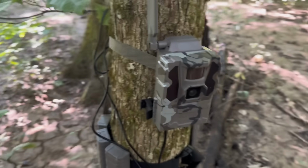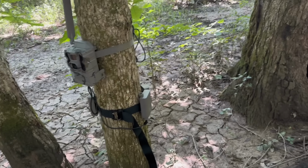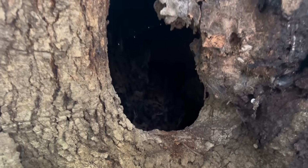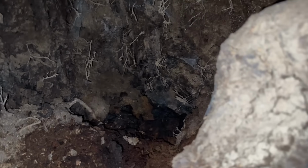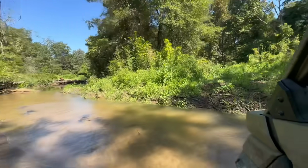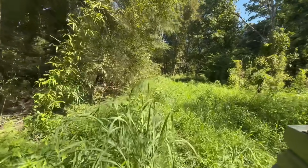That's what I did. It comes with a regular camera, but then it's got a battery pack that you charge up, so maybe it'll last a lot longer. I was gonna try it out and see what it's like. Check out this right here. I guess there wasn't no rattlesnake in there. All right, well, let's get on out of here. Oh, yeah. Let's go home.